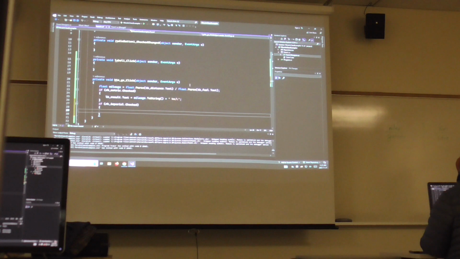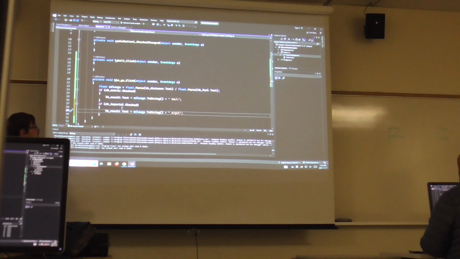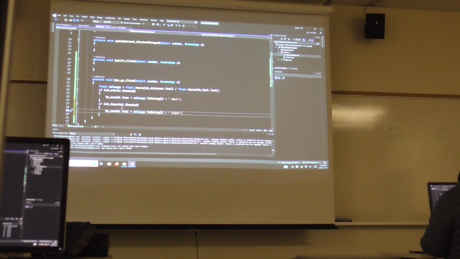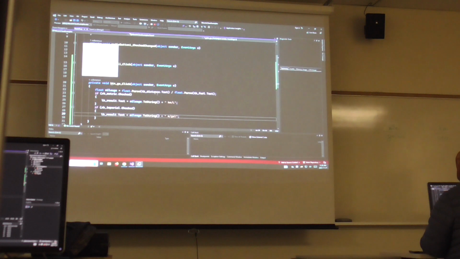So, we simply change to miles per gallon. There we go. Let's run this guy, see how it works.